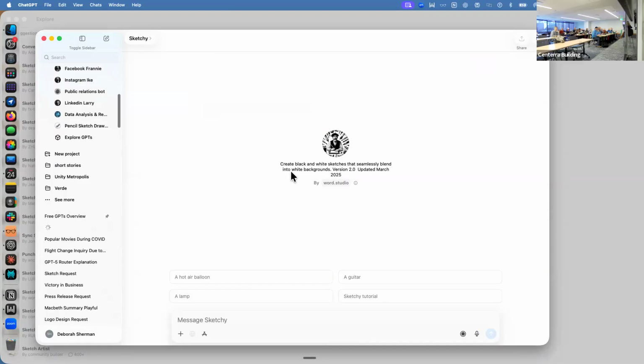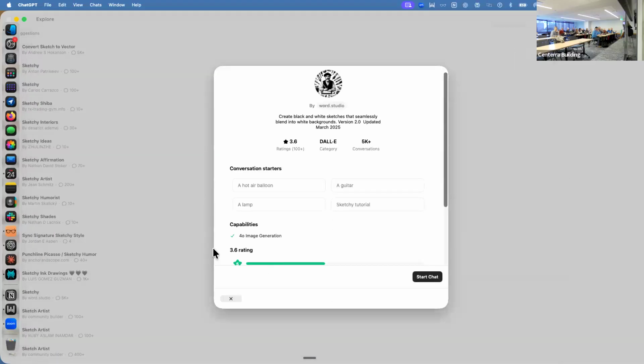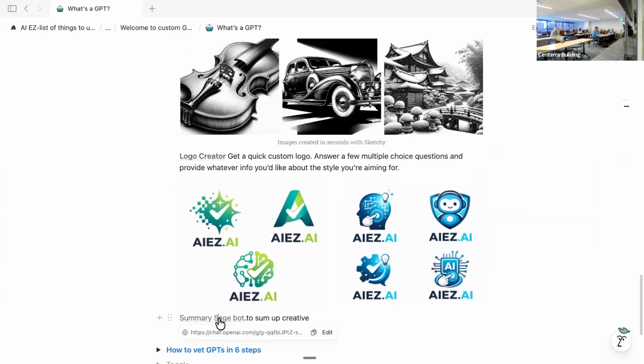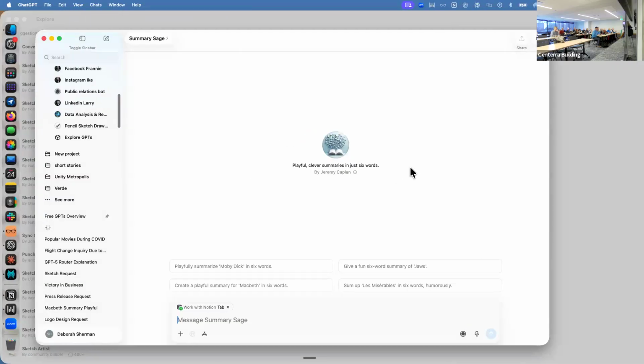Okay, what I wanted to show you is this one, which is super fun. It's called Summary Sage. This was actually done by a professor I know. I guess he was just goofing off or bored, but he built this GPT to summarize anything in 6 words.